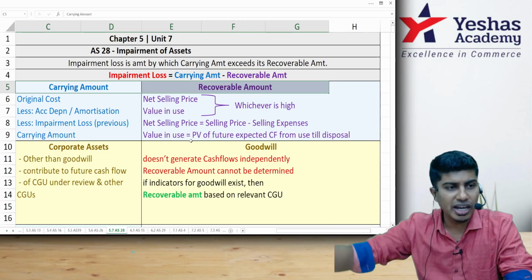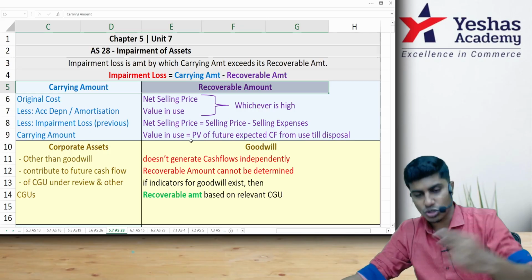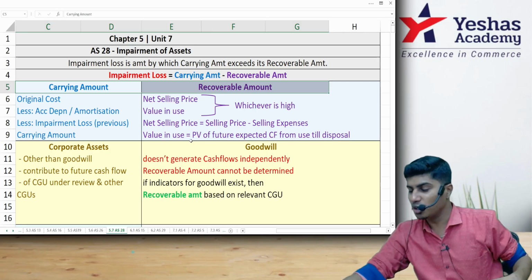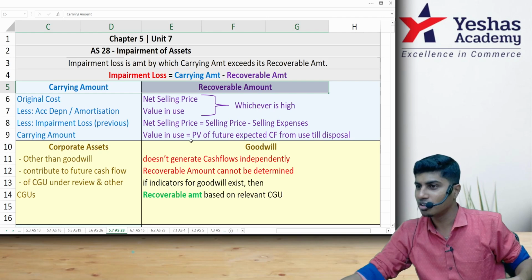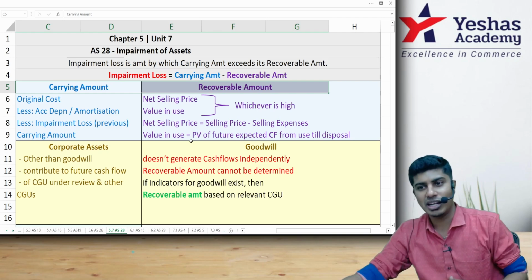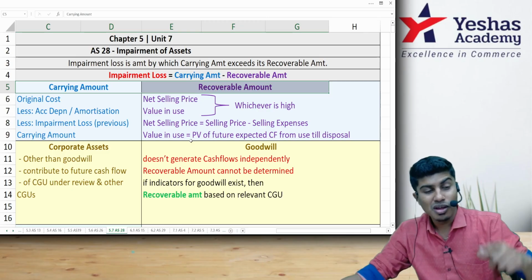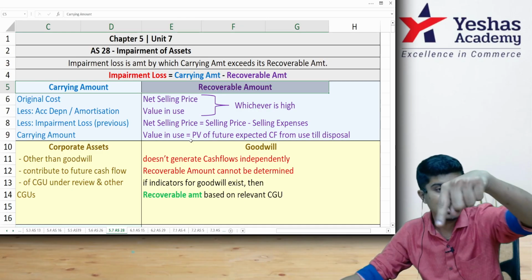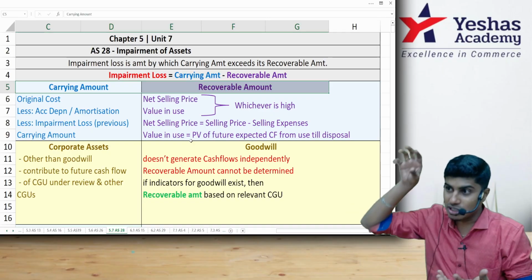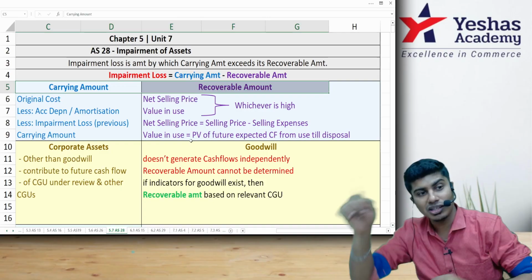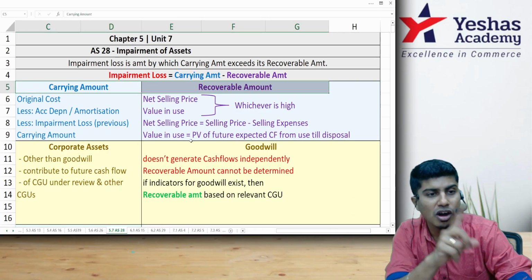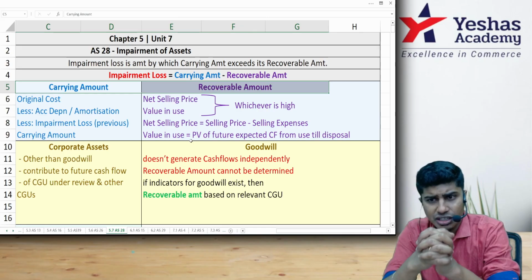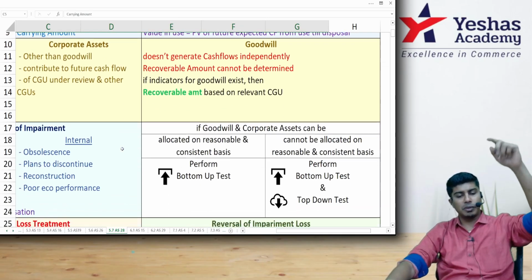There is a chair in a theater. Can that chair say people pay 500 rupees to sit on me for 3 hours? My value in use, cash flow that I'll generate, 500 rupees into 4 shows per day, into 365 days in a year. The chair was bought for 20,000. Can it say 20 lakh is its value in use? No. Alone, no one is paying to see the chair. They're paying to sit on the chair because it is inside the theater. So the chair, projector, screen, ambience, everything together, it is one CGU. So we will do impairment not for individual assets but for an entire CGU, cash generating unit. And the same is the concept of corporate assets.